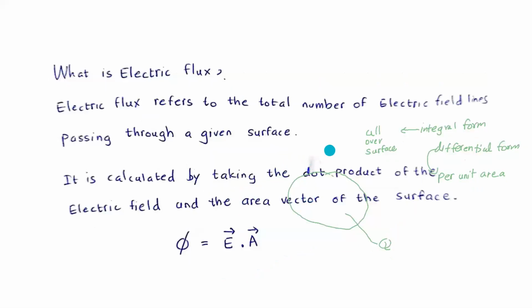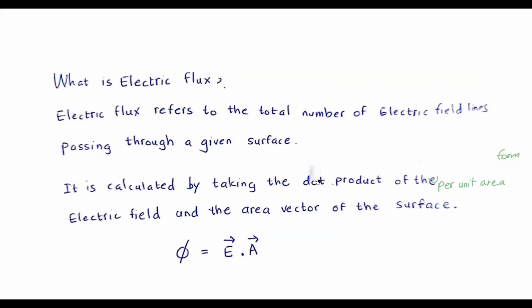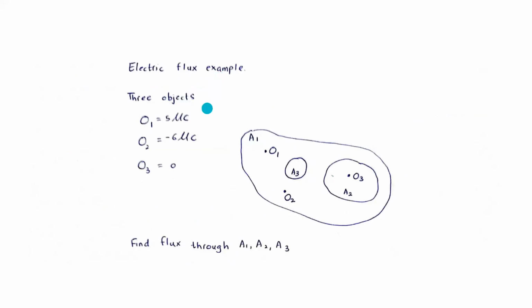So the total flux that is moving out from the closed surface due to the charges that are enclosed in the surface is given by this equation, where flux is equal to the electric field dot product with the area vector, right? The area vector denotes the vector which we can form all over the surface of the closed volume. And we are taking the dot product of that vector with the electric field at each point of the surface. So using Gauss's law, we can find the total flux that is generated around a certain closed surface by taking a look at the total charge enclosed in that closed surface.